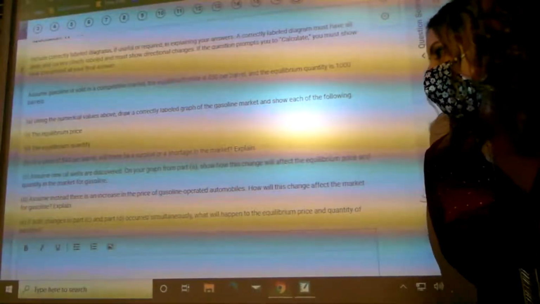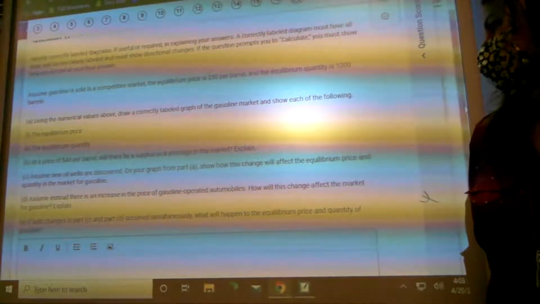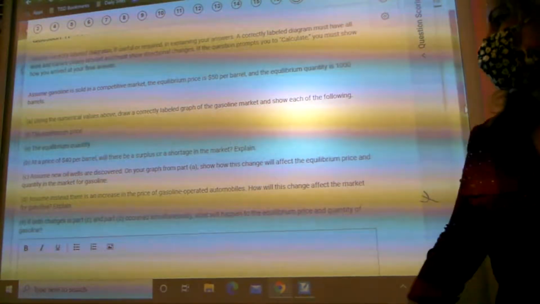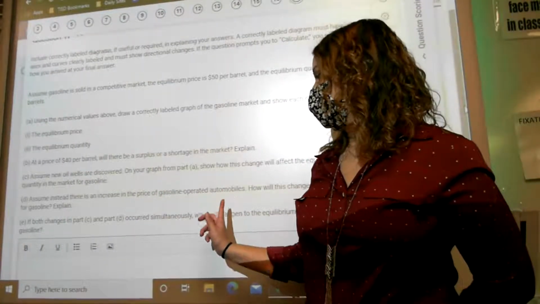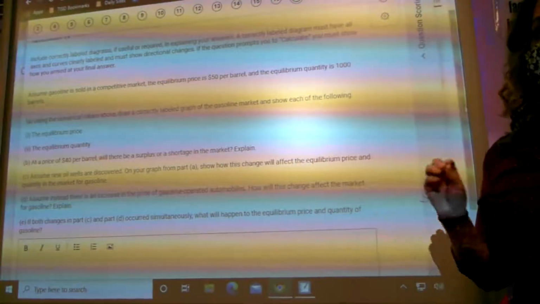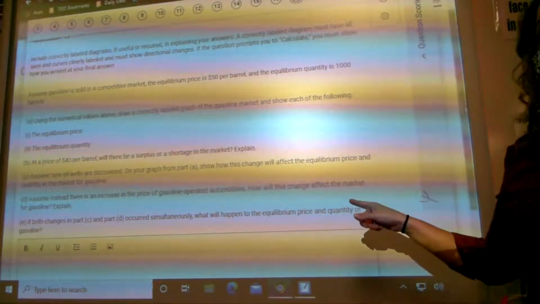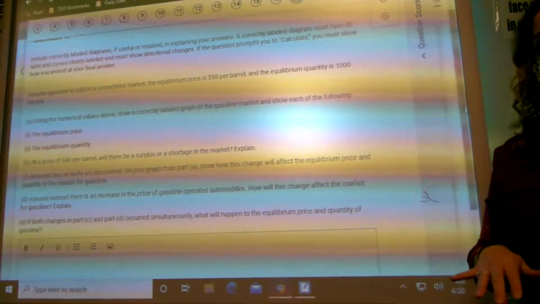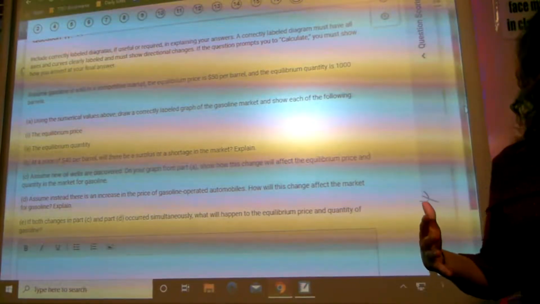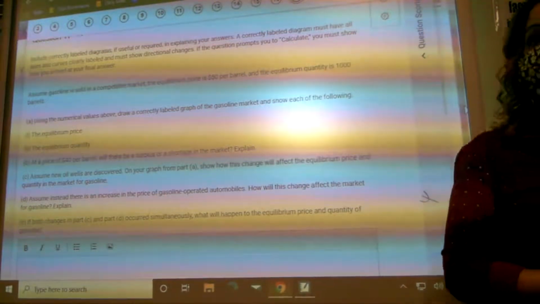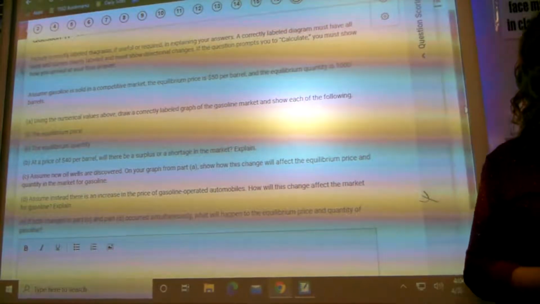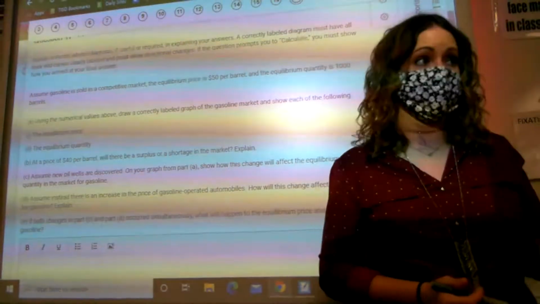Number D is saying, if cars cost more money than gasoline, what does that do? So there's an increase in gas-operated automobiles, so automobiles that use gas are more expensive. How's that going to change the market for gasoline? So you're not graphing on D, you're just explaining. So like the big trucks that require gasoline are super expensive. How is that going to affect supply and demand of gasoline? It's going to go down. What will? You have to pick a graph, pick a line. You can't just say it goes down. You've got to say supply or you've got to say demand.